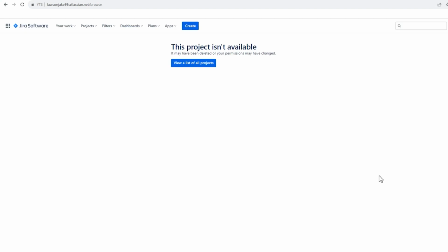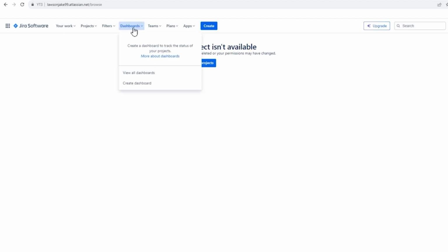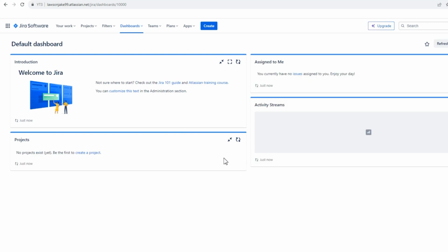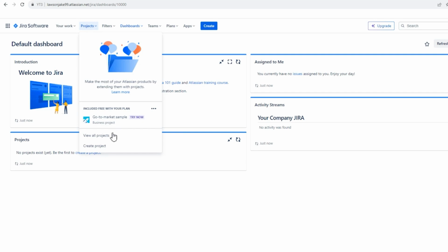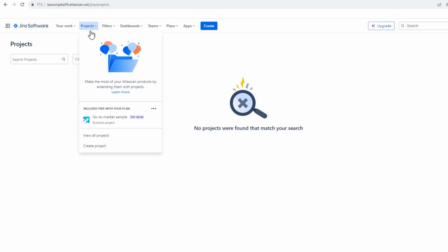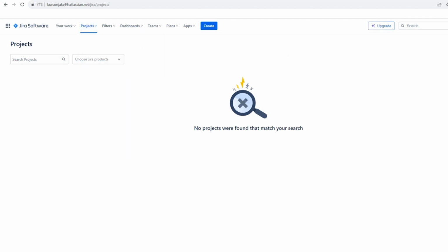So we're already in our dashboard, but I recommend you to choose Kanban and team management. It didn't ask for those questions, but if it asks, just use Kanban and choose team project. So it's our dashboard. Just click view all dashboards, and it's your dashboard. Click on it. So we're finally in our dashboard. Okay, so let's just go to our projects. Click view all projects, and you don't have any of them, so you just need to click create project.